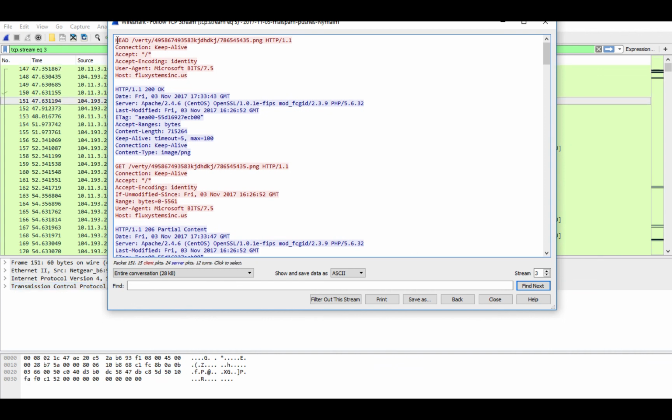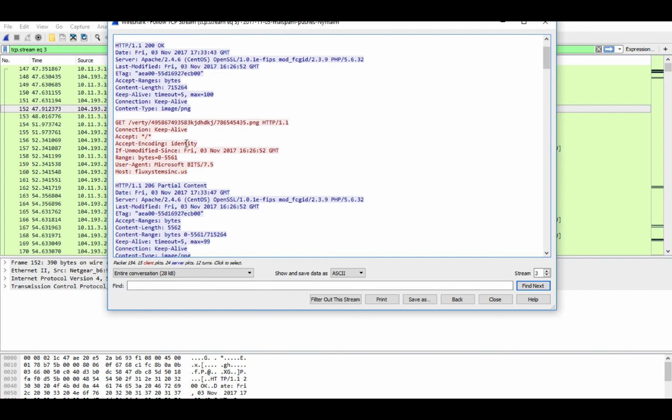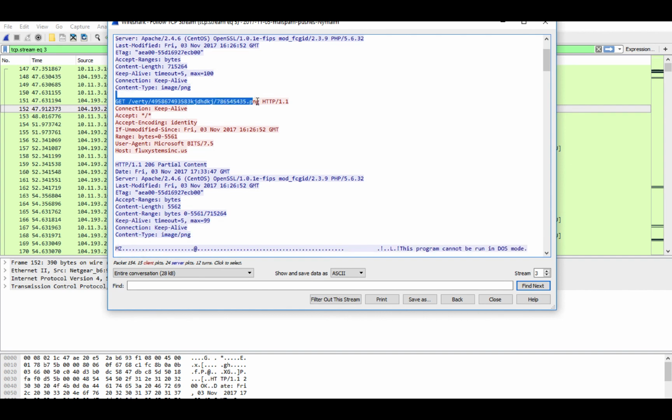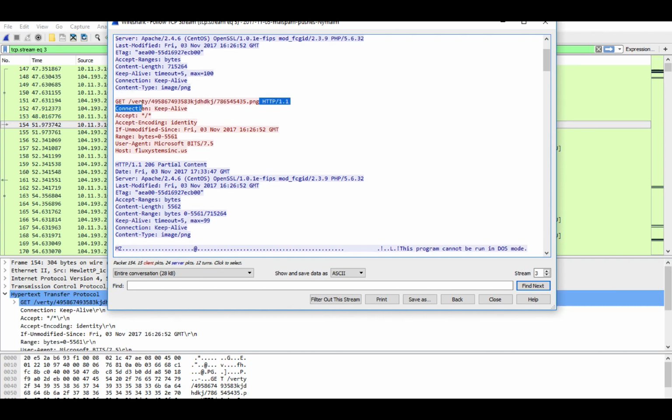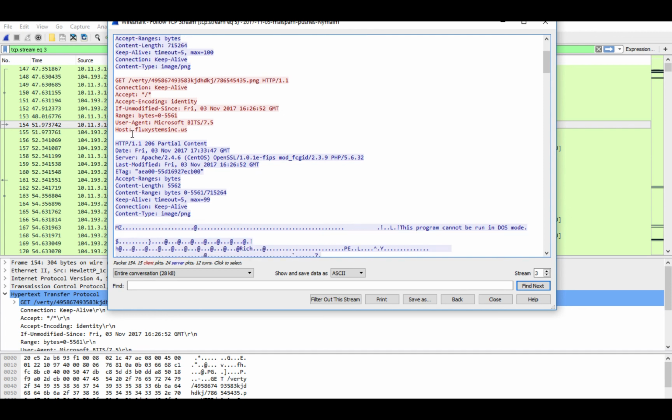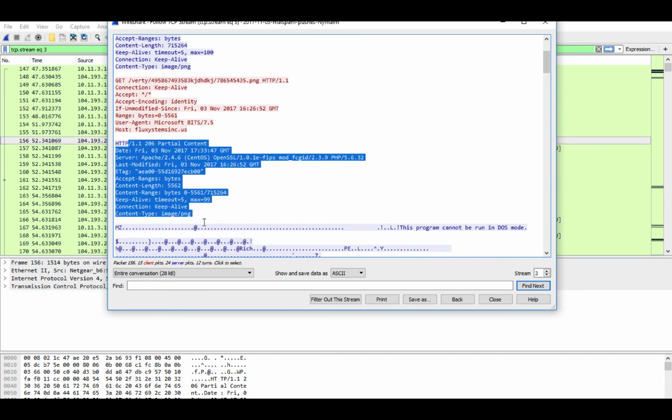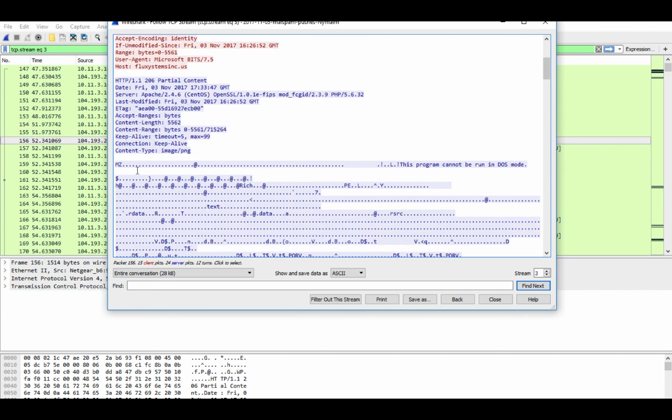And here's a GET. I'm not sure why he was using it at the beginning, but anyway, he's getting this PNG picture. And here the response content type is image, and then here we can see an MZ file, MZ, with 'This program cannot run in DOS mode', and it looks like this is an exe file.